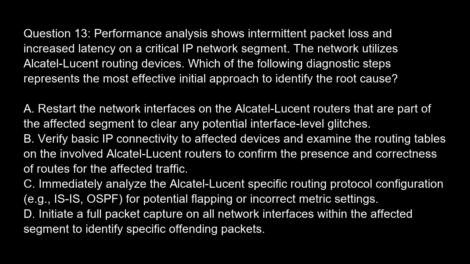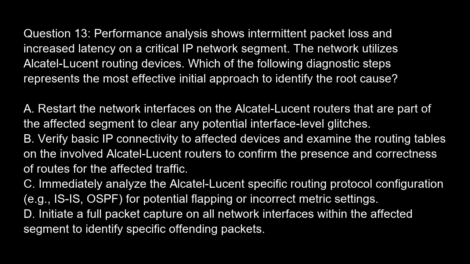Question 13. Performance analysis shows intermittent packet loss and increased latency on a critical IP network segment. The network utilizes Alcatel Lucent routing devices. Which of the following diagnostic steps represents the most effective initial approach to identify the root cause? Option A. Restart the network interfaces on the Alcatel Lucent routers that are part of the affected segment to clear any potential interface-level glitches. Option B.